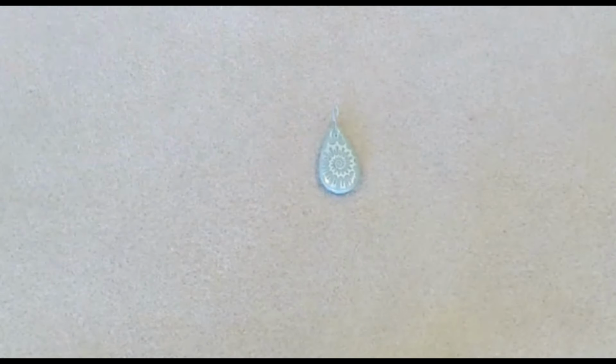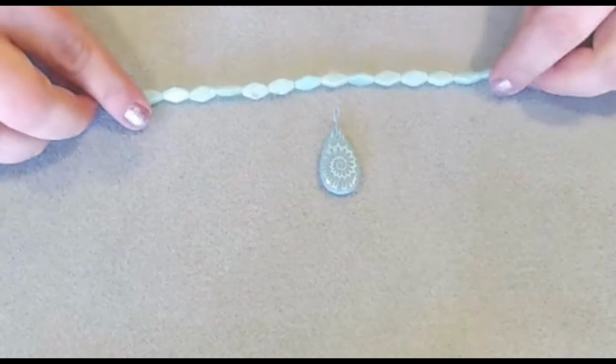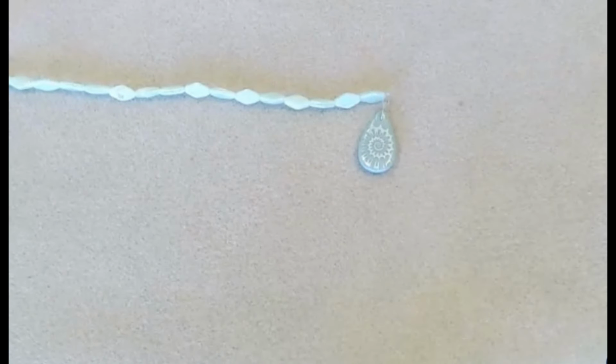And when it's laying this way, you could just go ahead and add on your beads right on, and it's facing the right way.